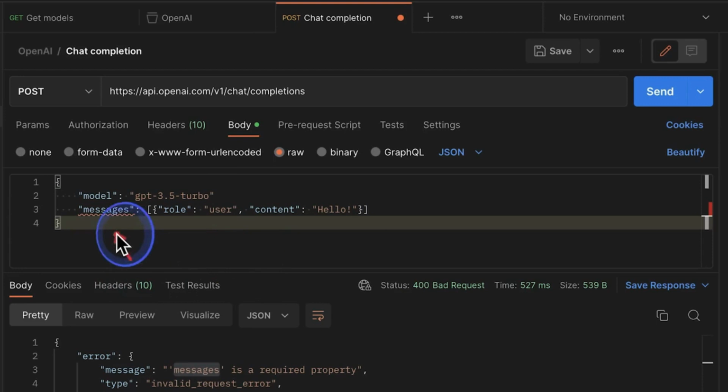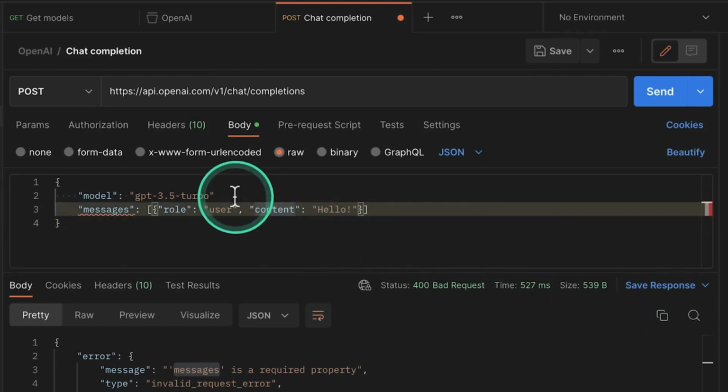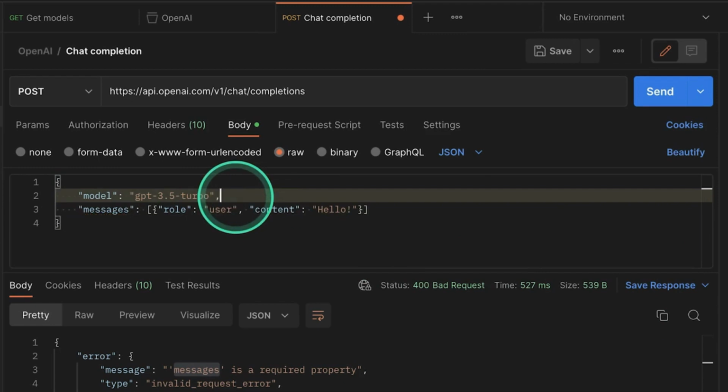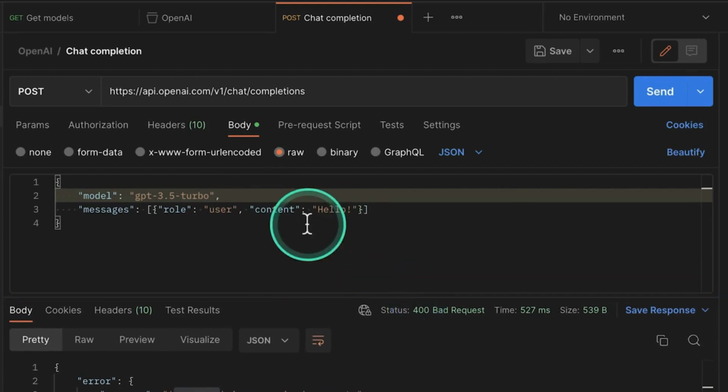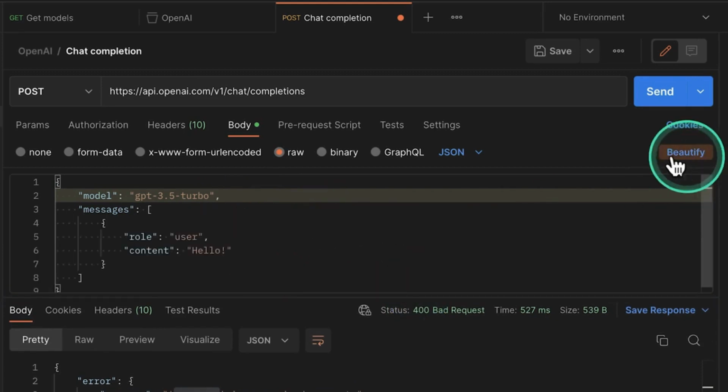If you notice something in red in the editor, do not submit the request because it's not going to work. Check again if you have valid syntax and try to figure out what you did wrong. Apart from this, the way this is written is not very easy to read, so I'm going to click on Beautify, and this will make things a bit easier.